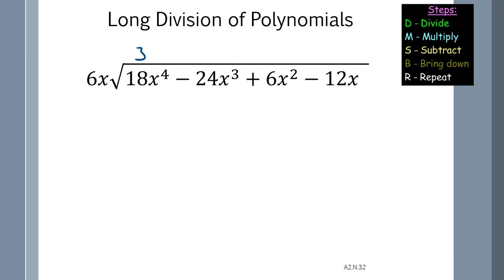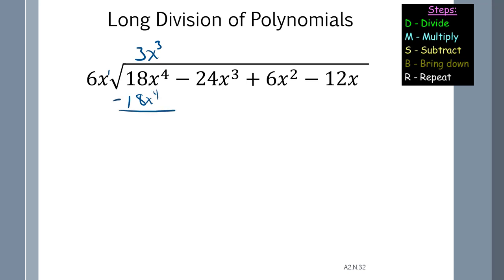And then we still have an x with it, right? Well, if we just did this division part, we do the multiply. So 6 times 3 gives us 18. With x times x, you add the exponents. This is an understood 1 here, so 1 plus 1 is 2. Well, we need it to go to 4. So we need 1 to add to 3 to give us 4, right? So 6x times 3x to the third will give us 18x to the fourth.